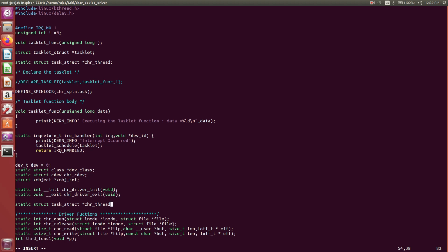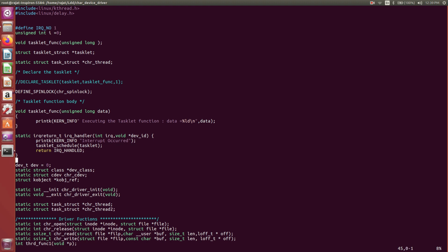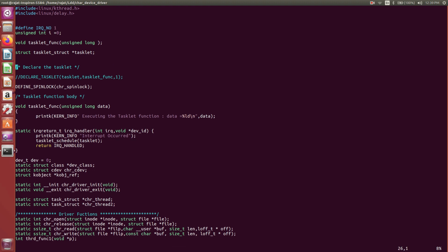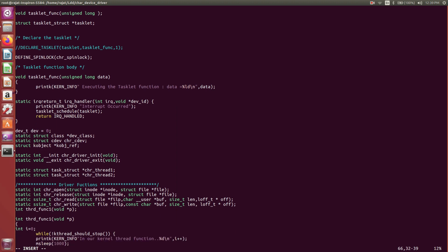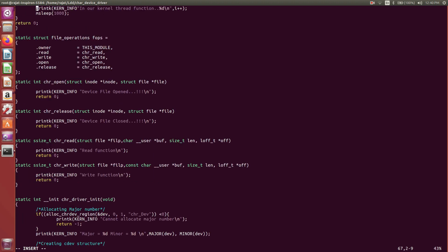So what we can do here, we can use it like that. So now first we will create the Spinlock.